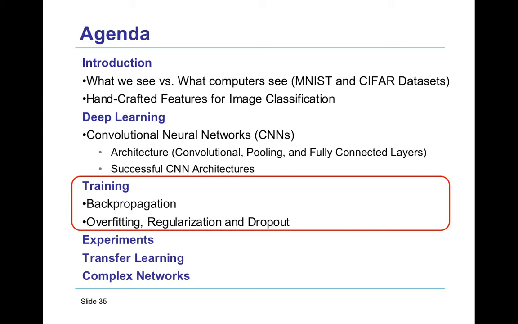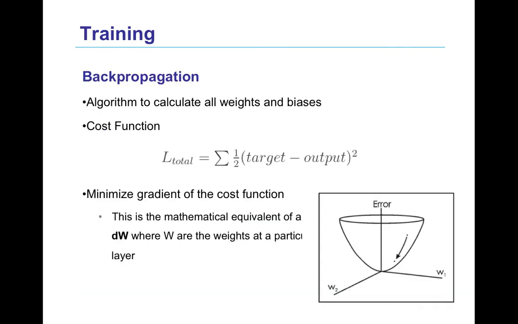So take a look on the video. It's very interesting. I'm gonna go faster here since you get all the explanation in details there. There's one or two details that are different here that I'm gonna focus on, but most of the part is pretty much the same. So basically, the backpropagation is an algorithm to calculate the weights and bias, and we're gonna do that through a cost function that is the square difference between the target and what you output.